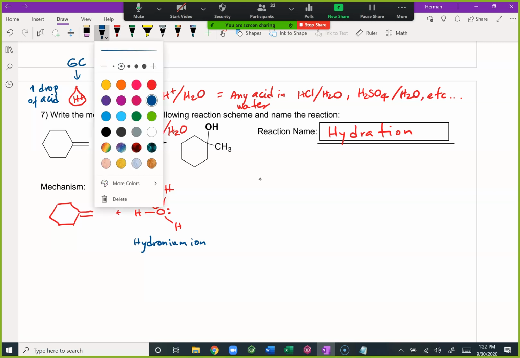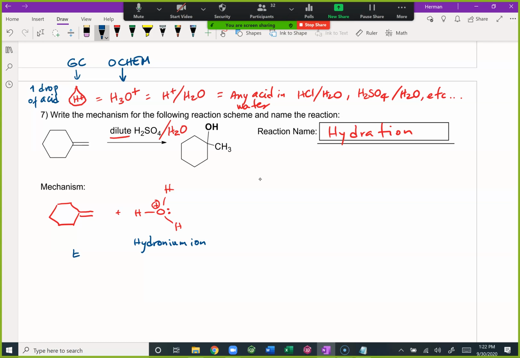All right, so that's the beginning of this synthesis and this mechanism. We're going to push electrons now. The double bond is your E minus source. This hydrogen here is your E plus source. So the double bond attacks the hydrogen, grabs it. These two electrons are now transferred to the oxygen. I'm going to rotate this ring a little bit and draw the carbon too. So I have 1, 2, 3 hydrogens because I started with 2. The one extra hydrogen comes from the acid, not from the water. And that puts a plus on the most substituted carbon. So this is your Markovnikov, and this reaction is ruled by Markovnikov.